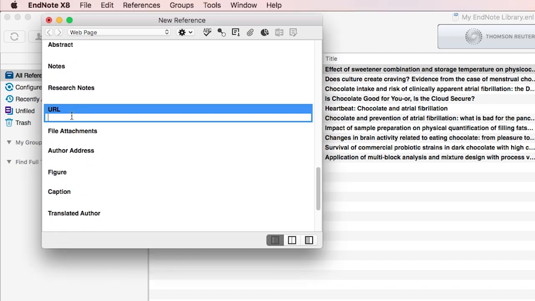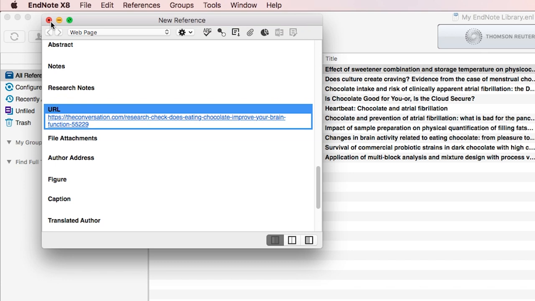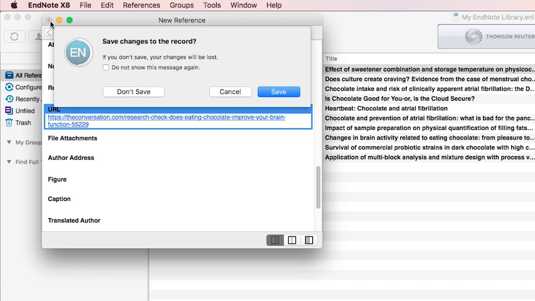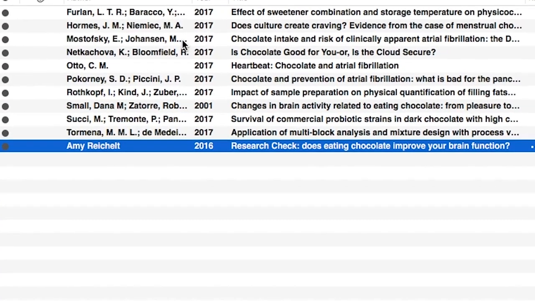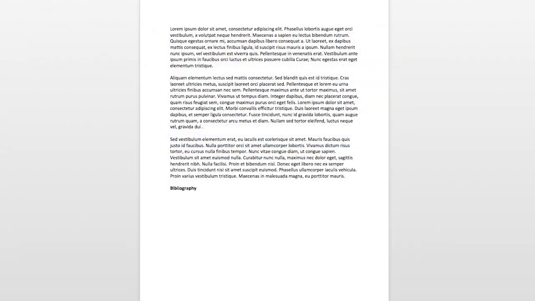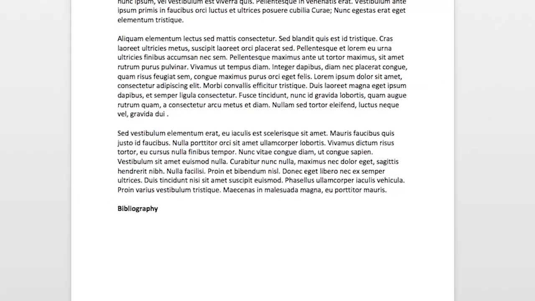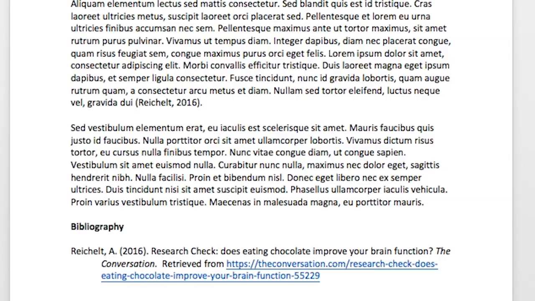Once a record is created or edited, EndNote will save the changes. This means that you will not need to save your library because it will be saving with each new addition or edit. It is necessary to have records for each and every reference that you use in your papers in order that the bibliography is properly configured.